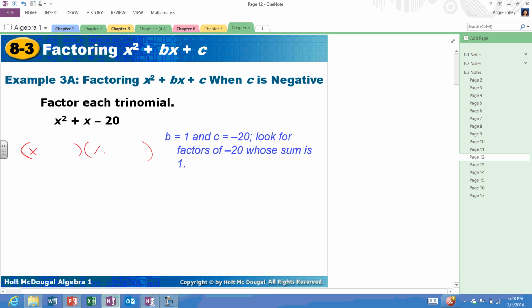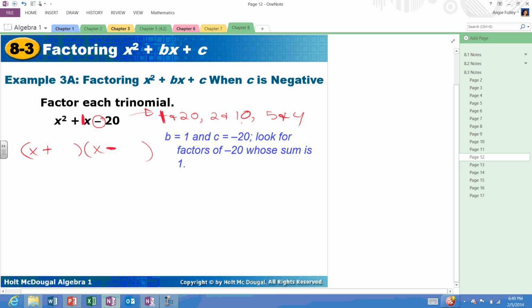So we've got an x. Since this is negative, we need a positive and a negative. That's the only way we're going to make up a negative. So now our options are, we could do 1 and 20, 2 and 10, or 5 and 4. Which of those make 1? Because remember there's a 1 out here. Well, 20 and 1, they're not going to give me 1 in any way. Whether I subtract or add the 1, I can't get back to 1.